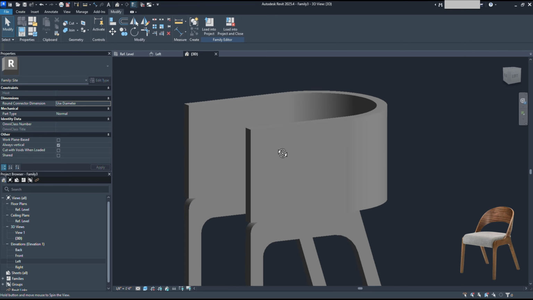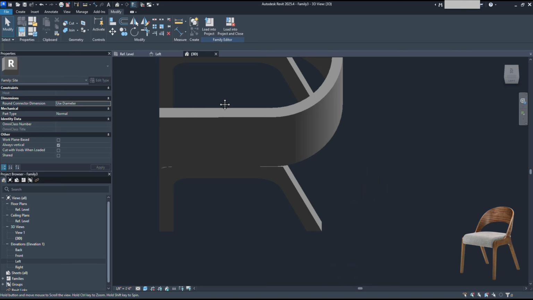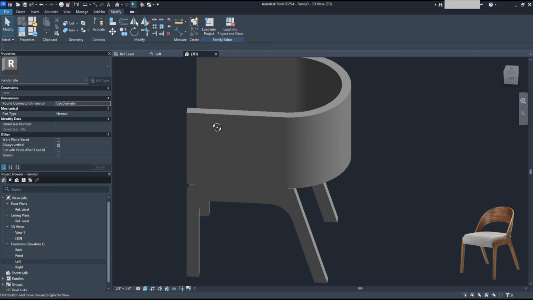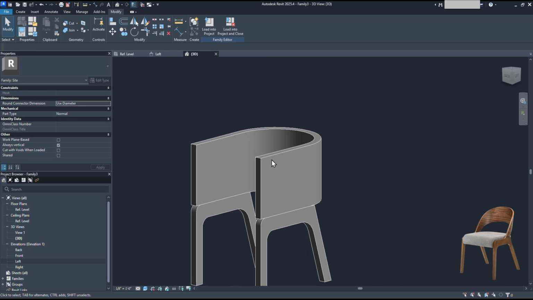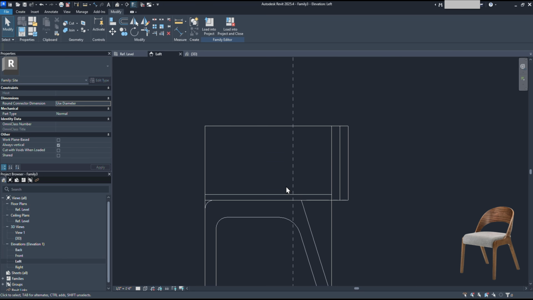Now that that U-shape is done, we're going to be creating void forms to create that illusion of a seamless transition.